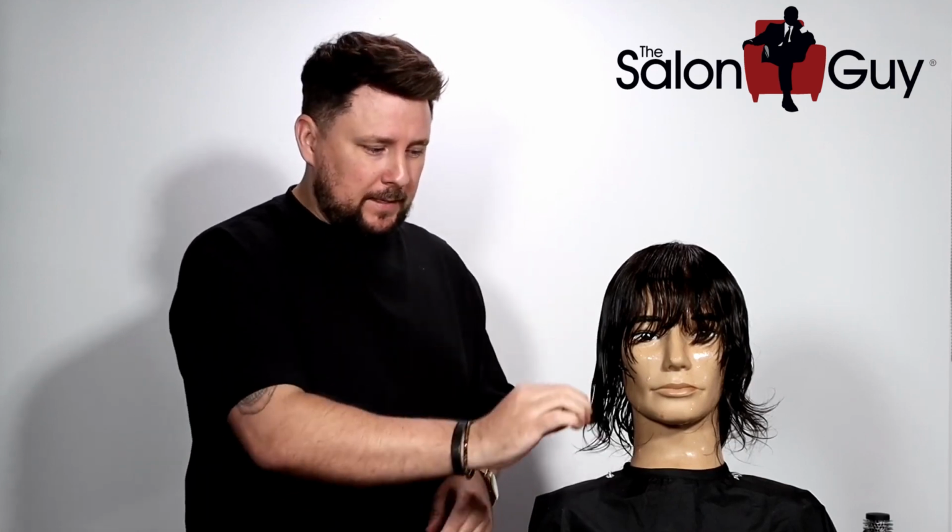Back again with another top tip for styling curly hair. One of the biggest questions I often get asked is how to diffuse hair. So there are some top tips when diffusing hair for how to make it bigger, tighter, curlier. I'm going to explore all of those with you on this mannequin.